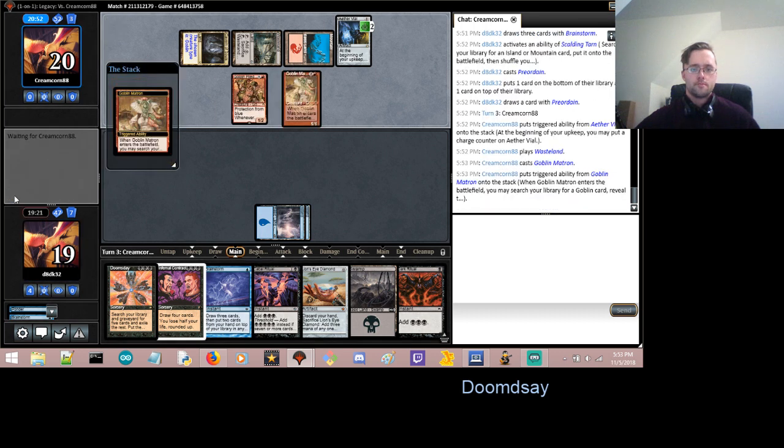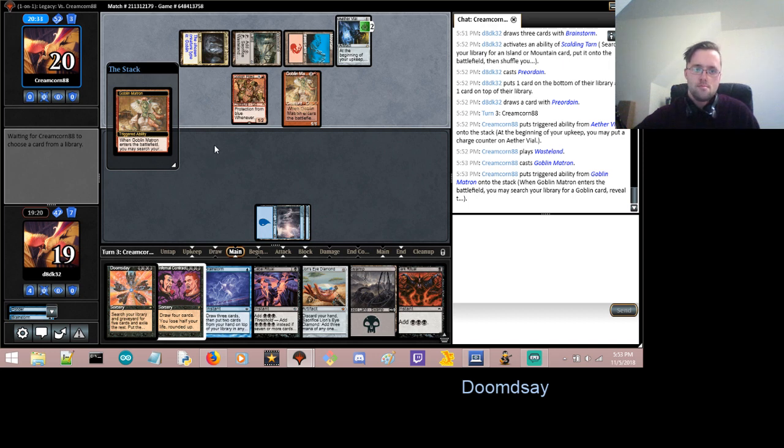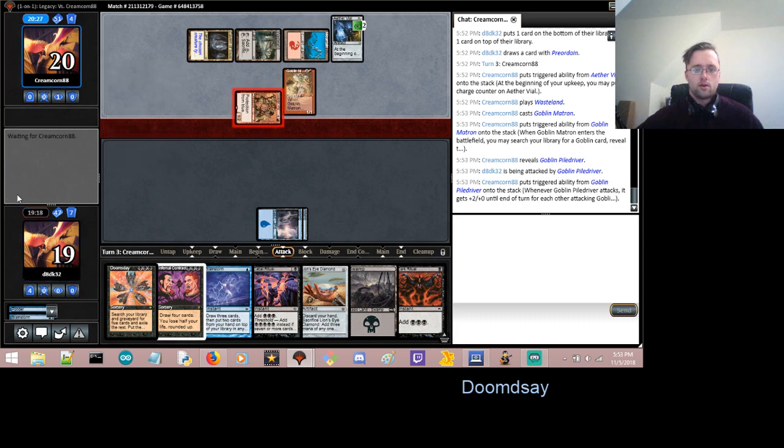Matron. Sure. This hand seems really slow, and dirty, which is why I'm still feeling like they probably have something else to do, like a Mindbreak Trap, for instance. There's got to be some reason they kept it. I suppose Surgical, maybe kept it on the back of Surgical, but I just got another Pile Driver.